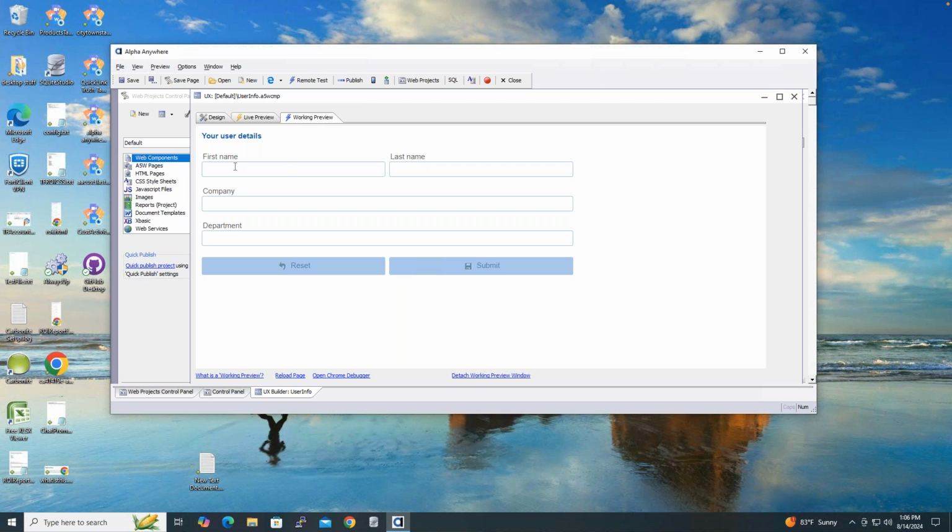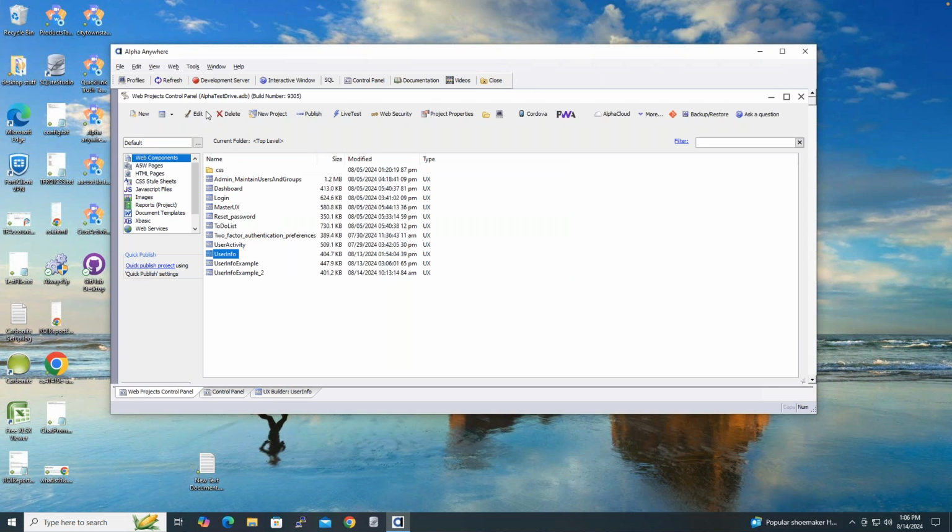And when it loads, it just basically has got my user details, my first name, last name, company, and department. Now this has been wired up so that the currently logged in user, basically the system looks at who's logged in and retrieves just their data, and their data is presented here. Now I'm in working preview, so I'm not logged in, and so I'm not actually going to see my data here. Instead, what I would want to do is maybe do a dummy hard-coded example while I'm doing testing. And in fact, that's what I'm going to do, because I'm going to recreate a form very much like this one from scratch and show you how it went together.